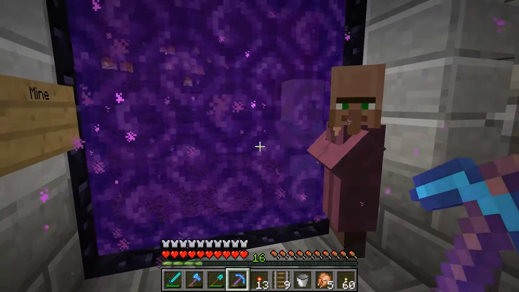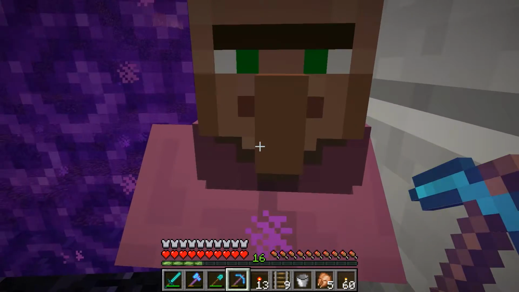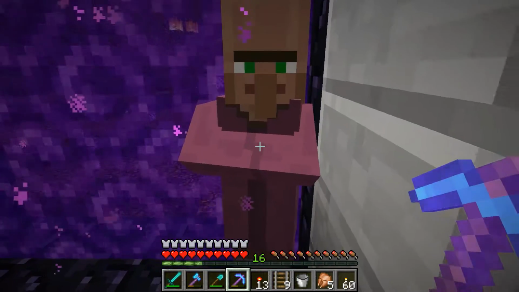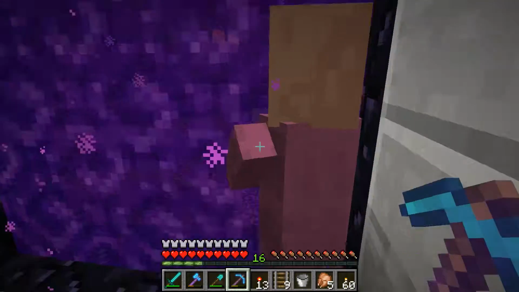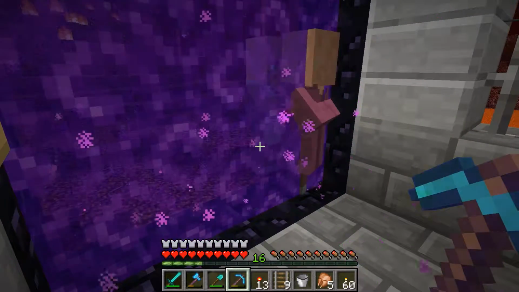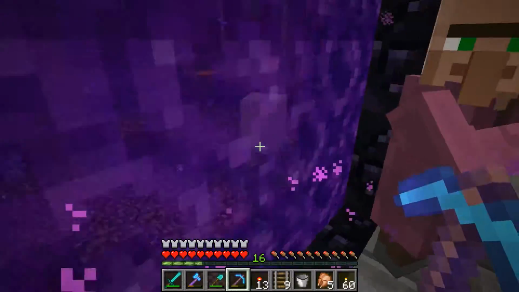Okay, I got him here. I got him here by just manually pushing him. So if I push him again, he should go back to our main base. Hopefully. Come on. Hey, I got a couple of them. Awesome, but that's not good that they're there.